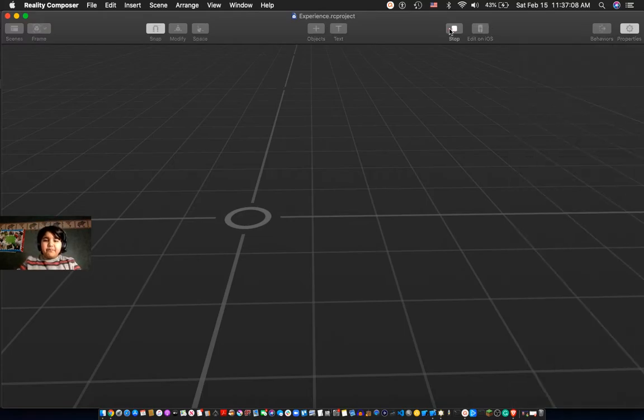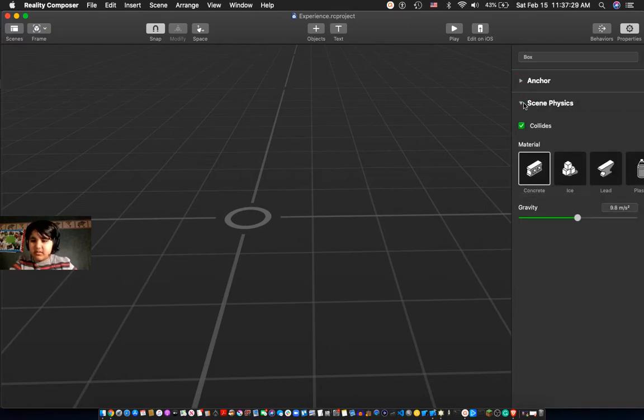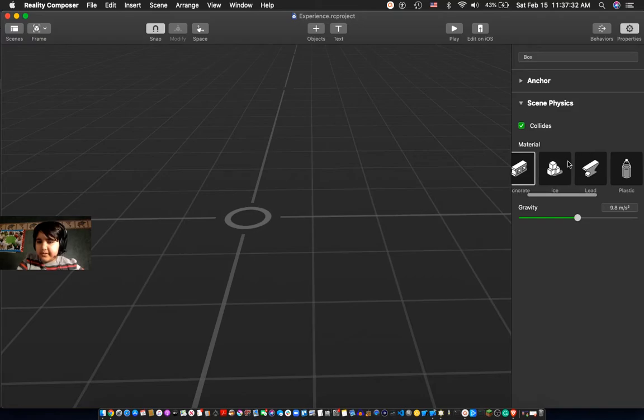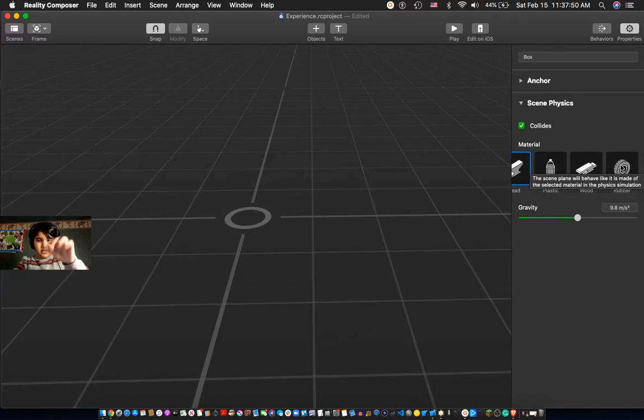And now we have play. This is if we have certain objects in this and we have certain motions or behaviors, which we'll go on to. Now, what I just showed you of that text, those are the properties of it. This is showing box, and our scene is named box. So this is the properties of box. Now you have these. So if it were to move and it were to be ice, it would slide across your screen. Or if it were to be rubber, that might be a better example, it might bounce even higher.